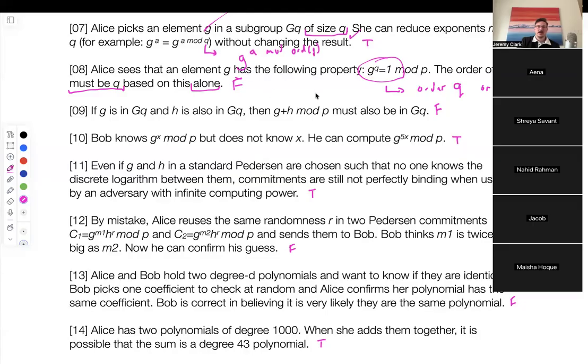Now, it didn't say safe prime here, so this explanation assumes a safe prime, but it's the same if it's not a safe prime. In that case, you might have more smaller orders than just 2 or 1. If it's a safe prime, the only smaller orders you'll have are 2 and 1. If it's unsafe, then you could have other ones as well, so it gets even worse. You have to check even more things. You basically have to figure out all the things that you need to check.